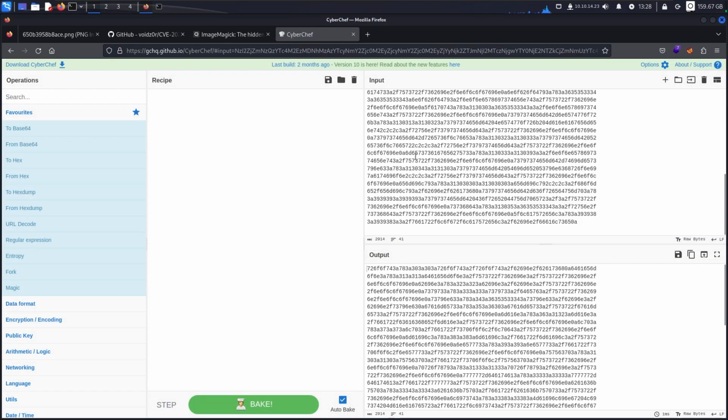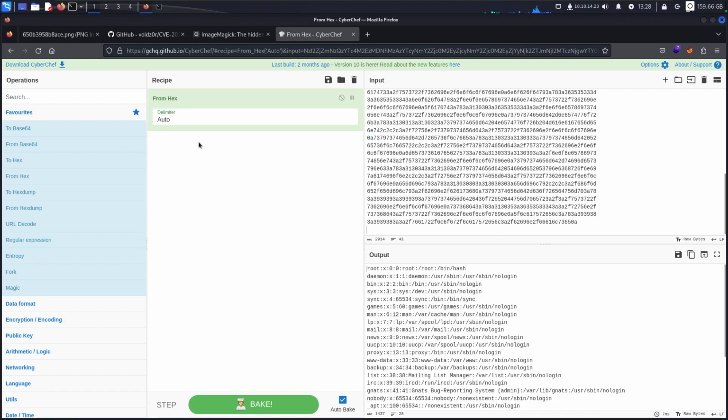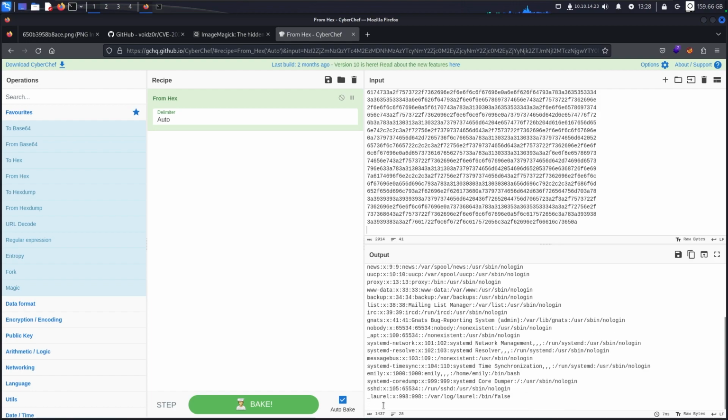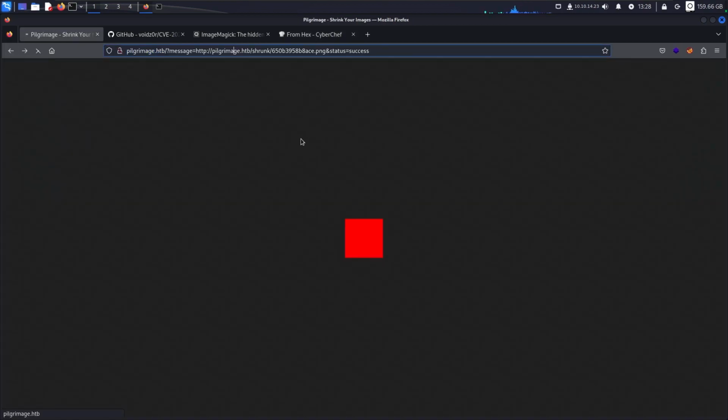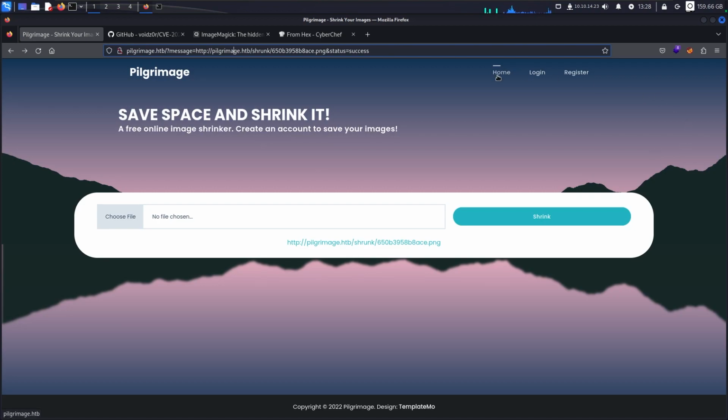So input, throw that in there. And as we saw in the command, it's converting it from hex. So let's do From Hex, auto, perfect. And there we go. We can actually see there's root, daemon. We can actually pull this stuff out. There's also Emily is on the machine. Now, I pointed to this earlier, and the way in, essentially, is there is a username and password being stored on the website.